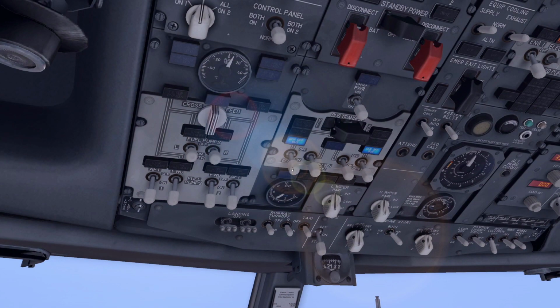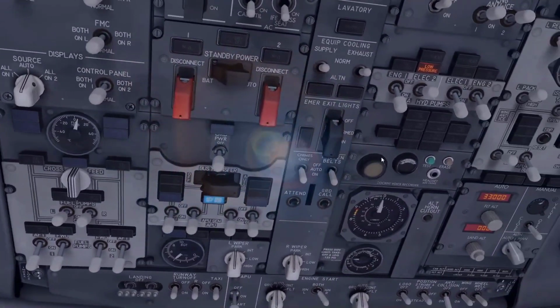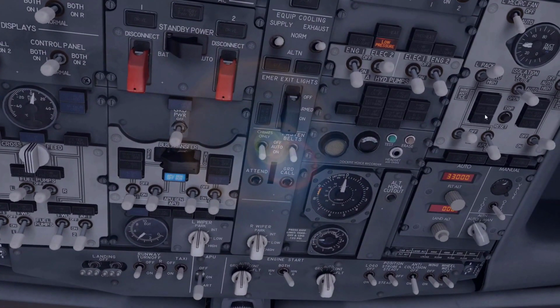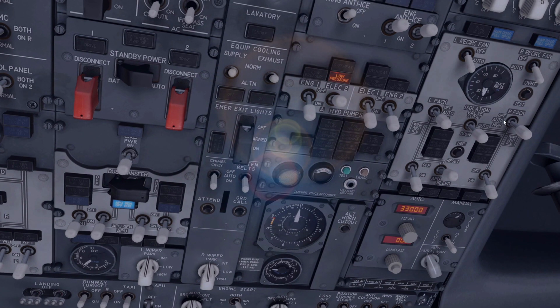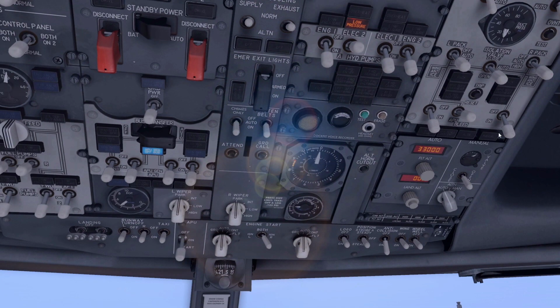So, let's switch off APU power. And PAX, oops, dual bleed. And disconnect. PAX on auto. And APU off.